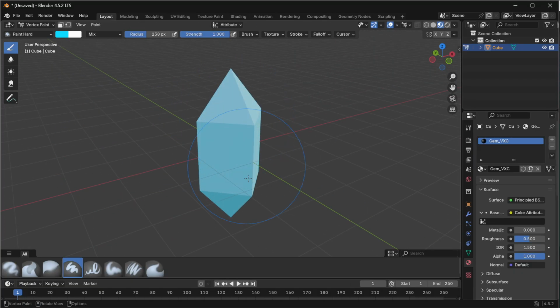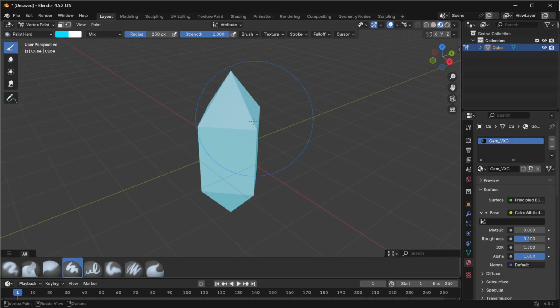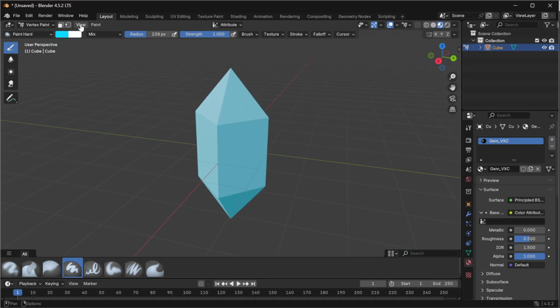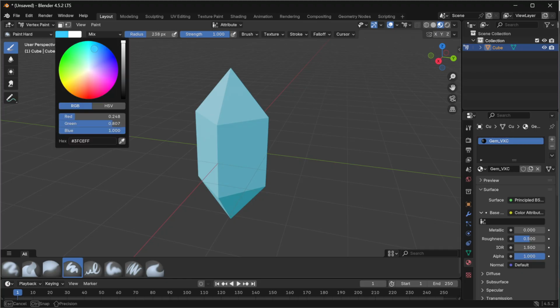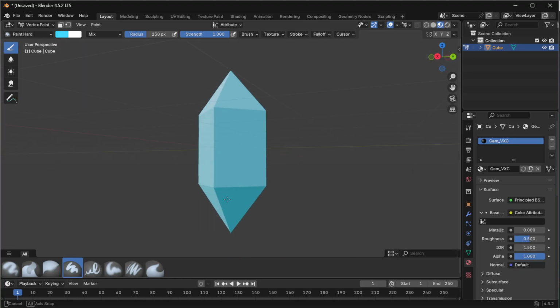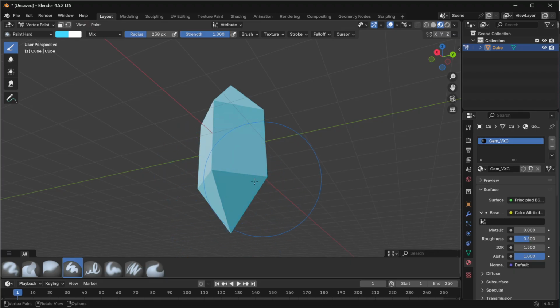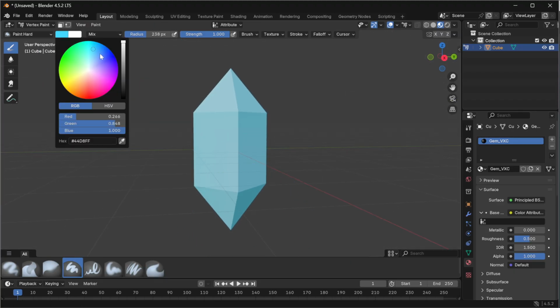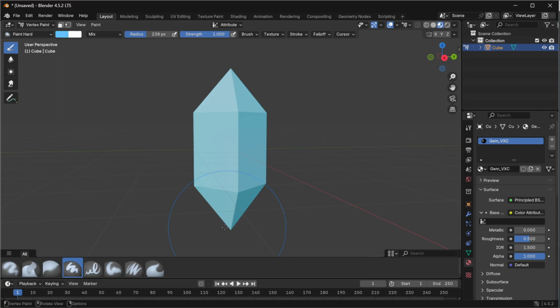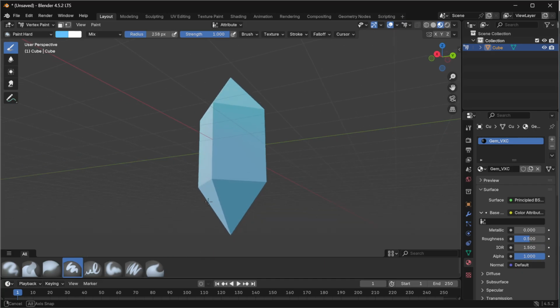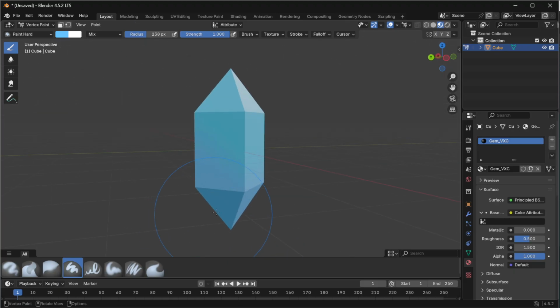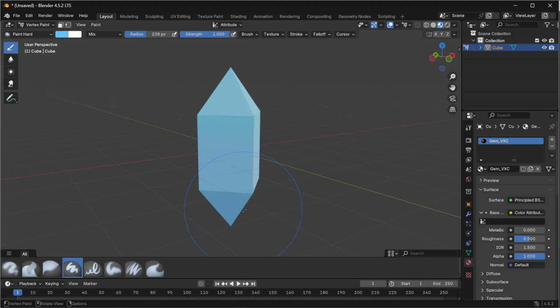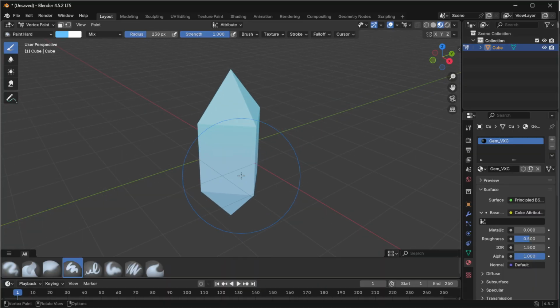We can switch to the other side and paint that side. And if you wanted to, you could make this multicolored. So we could select a slightly darker blue for the base, right down here, maybe really subtle. Let's go a little bit more. There we go. And so you get that nice little transition happening. That's pretty cool. So let's bring that into Horizon.